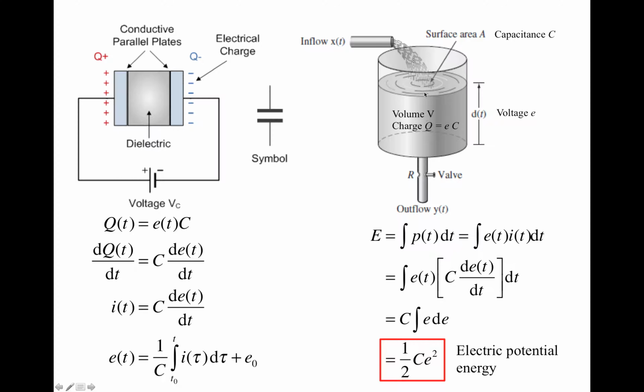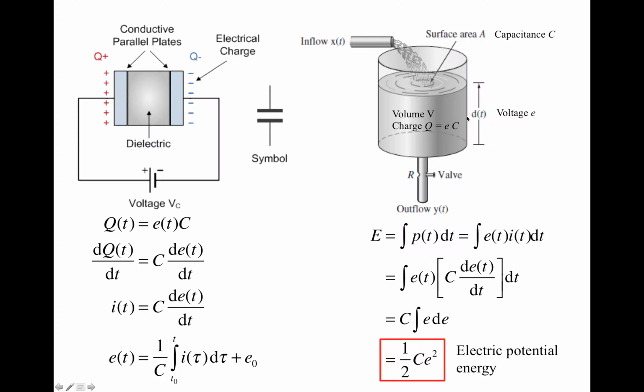So the total amount of water inside the tank is just like the total amount of charges that have been accumulated on the capacitor. Right? The voltage across the capacitor is just like the height of the water column inside the tank. If you think about it, the voltage is just like elevation, right? Which is associated with the gravitational potential energy. Right? The height of the water column in the tank is also associated with the gravitational potential energy of the water column.